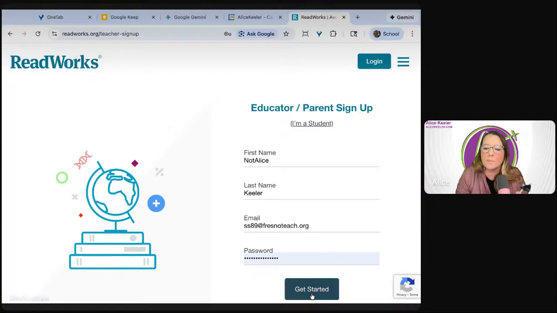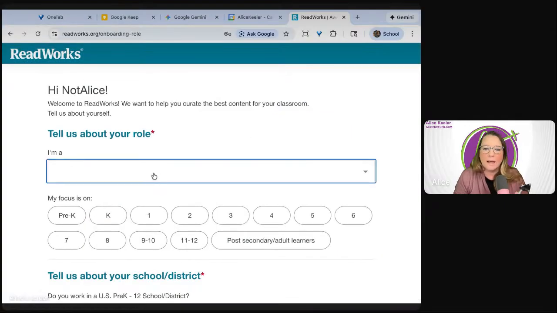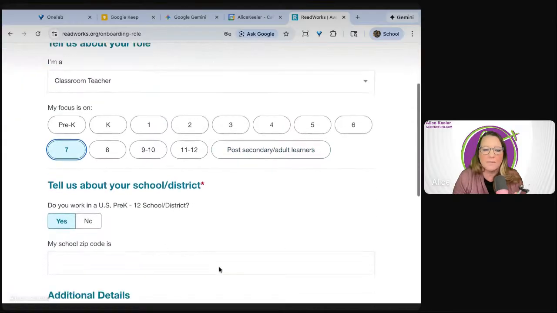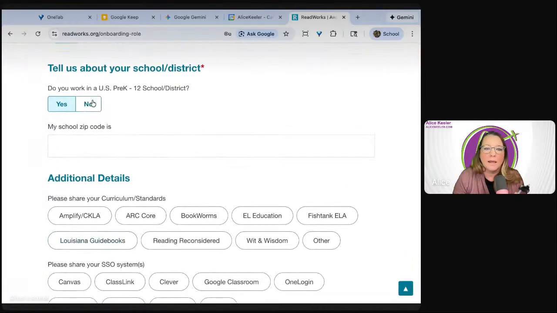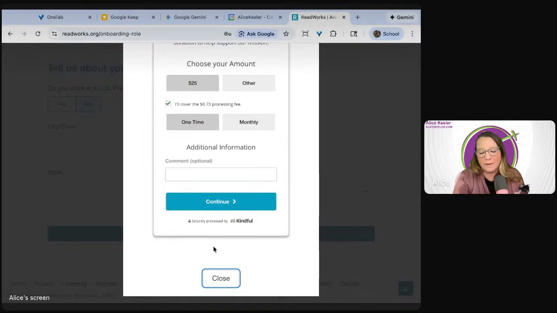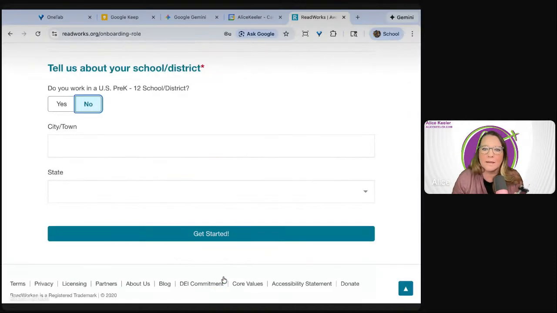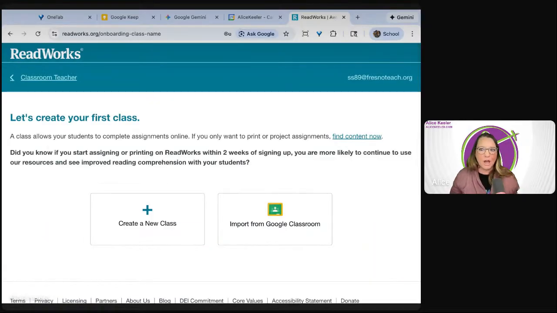I'll use a strong password. Let's get started. I am a classroom teacher, and maybe I'm going to do 7th grade. And just for this demo account, I'm not at a district. So you would put your district information in and get started. And there you go. I have a free ReadWorks account.